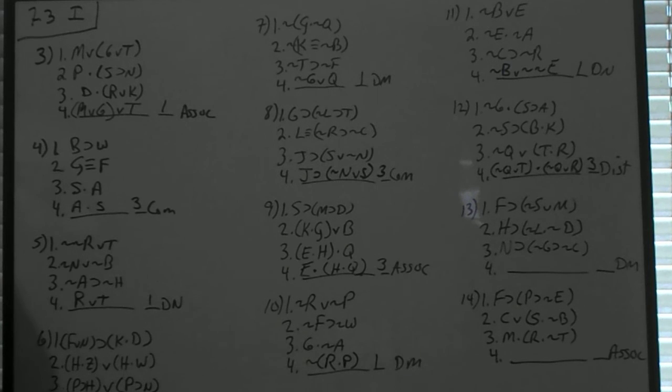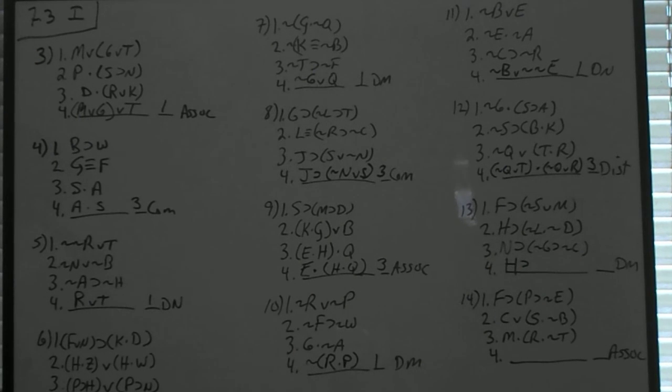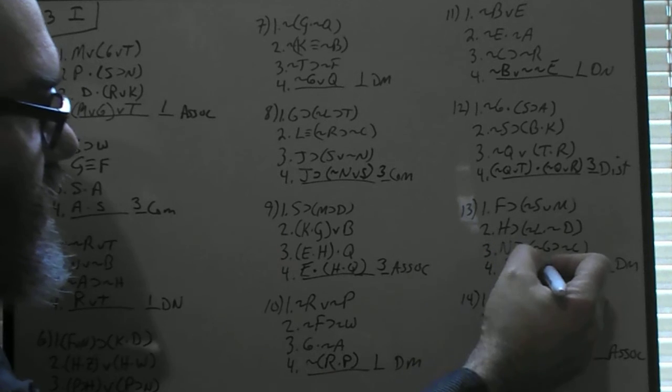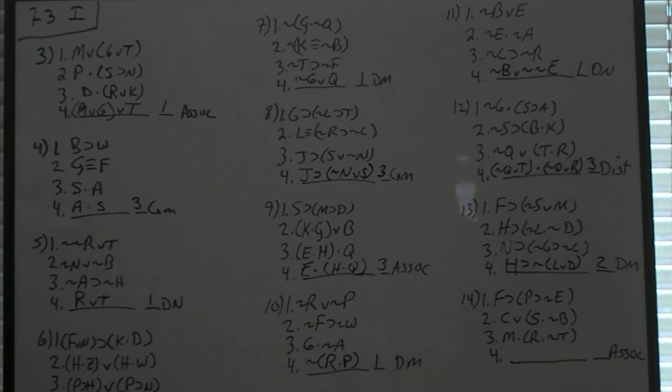Number 13, we have if S then not S or M, if H then not L and not D, if N then not G then not C, and they want us to use De Morgan's rule. Again, you can't use the whole thing with De Morgan. It has to be what's just inside the parentheses. Looking at this, line 2, not L and not D, would be the same as not L or D. So your line here, you keep the H then, and instead of the not L and D it would be not, and then in parentheses L or D, line 2 through De Morgan's.